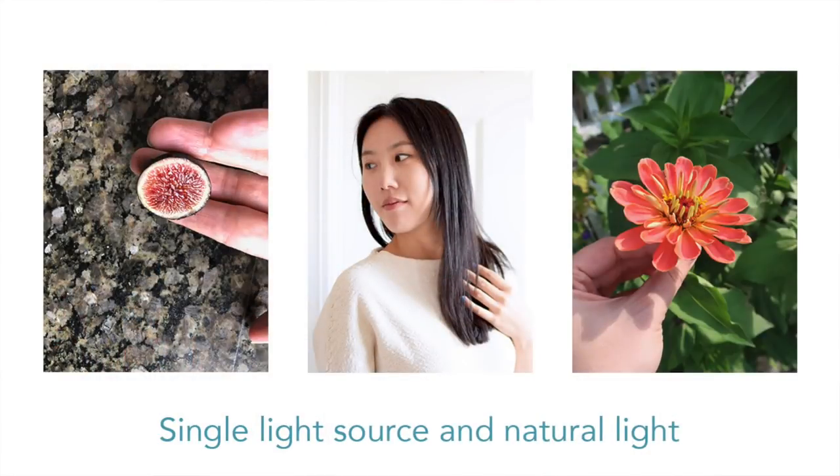The other side note on light is to try to have a single main source. If you're shooting in a room where you have a window on one side and a window on another side, those are both light sources, so the subject will be lit from multiple directions. You can do that and it will look realistic in some ways, but especially if you're just getting started with drawing and really trying to learn value and form, having just a single light source can be really helpful. Sometimes I'll close one of the windows so that light is only coming from one side.